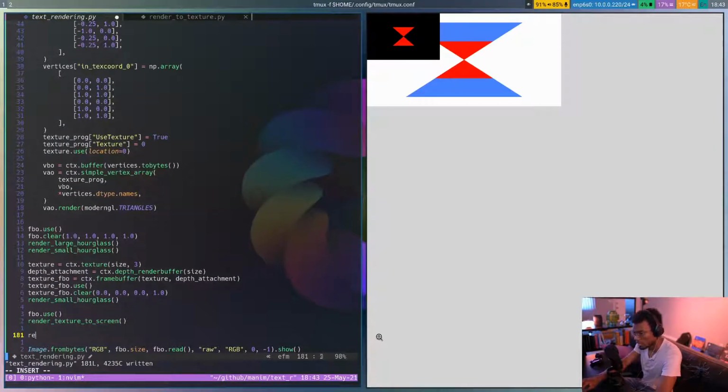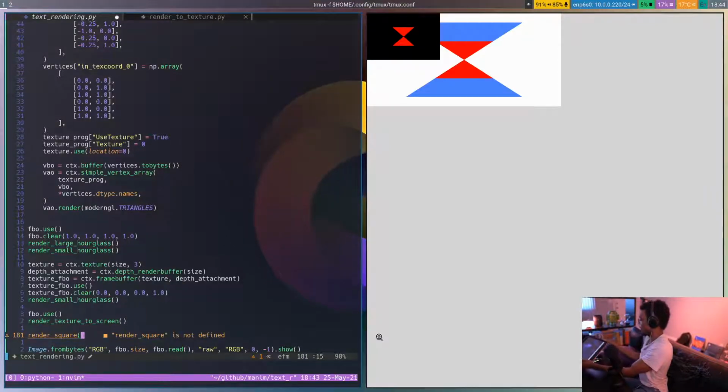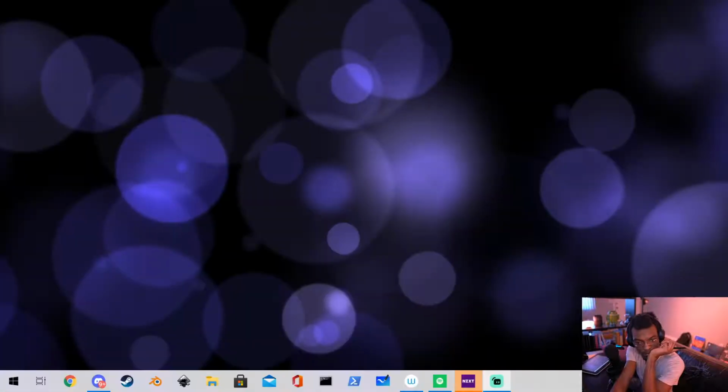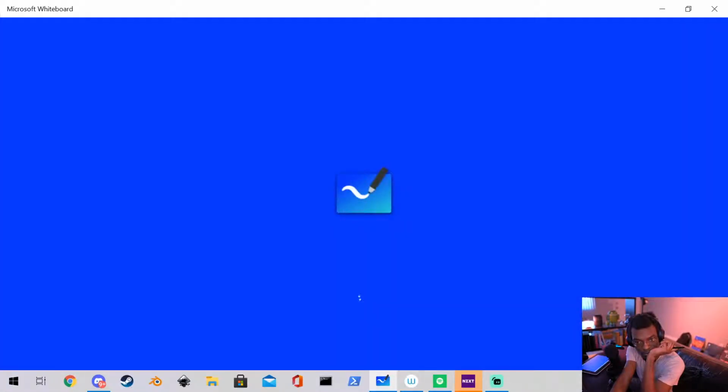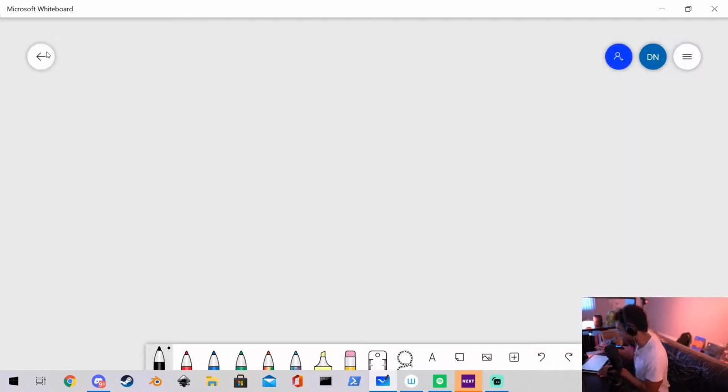So I'm going to need a function like render square. Something like this. And here's what I'm going to want it to do. If I can get this to work. I forgot about that.